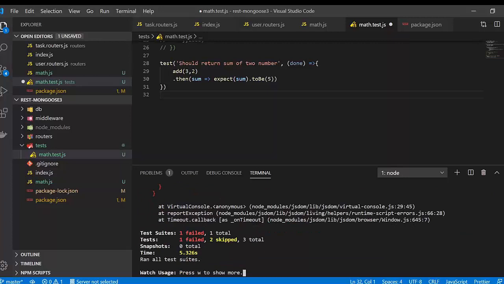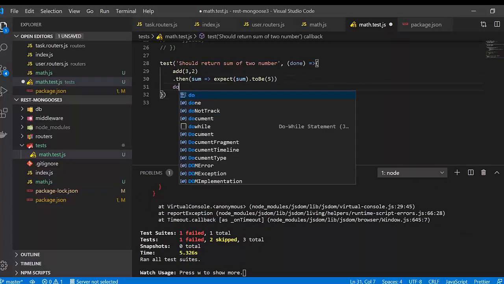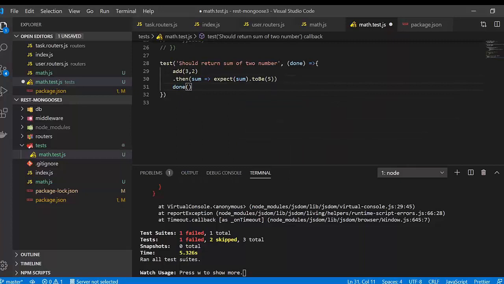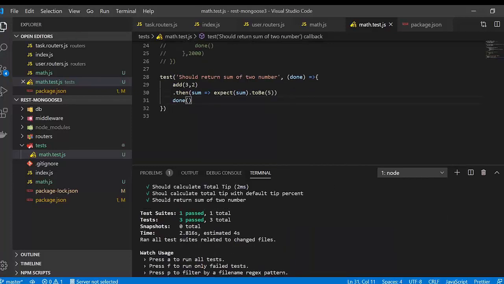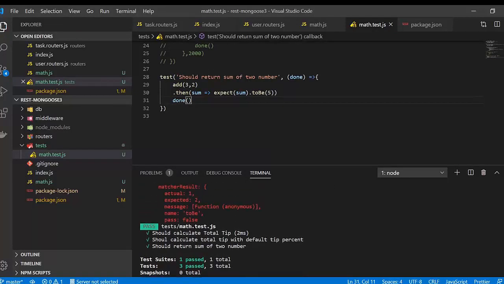Yeah, it's giving an error, so we are gonna use the done here. And now if we run it, you can see in here that it has passed all the test cases: should calculate total type, should calculate all the, and should return sum of two number.